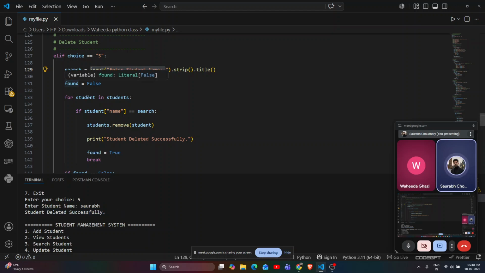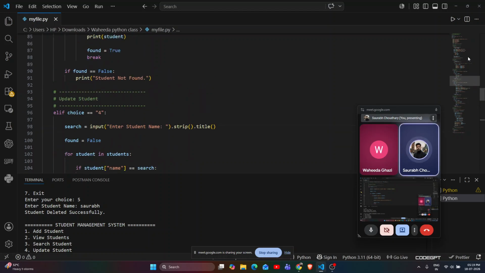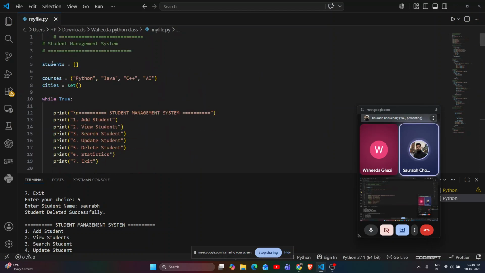Then what it will do is, for student in students, you already know student is one of our list, right? The first one is the list. The second one is the dictionary.